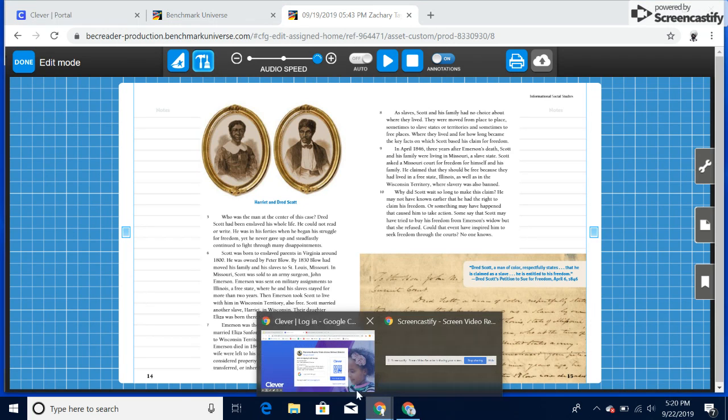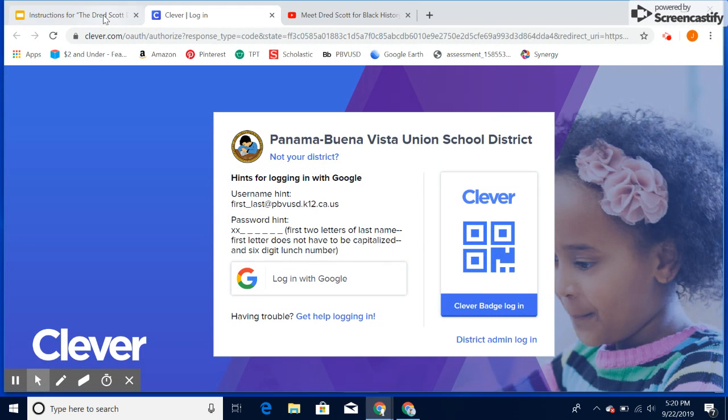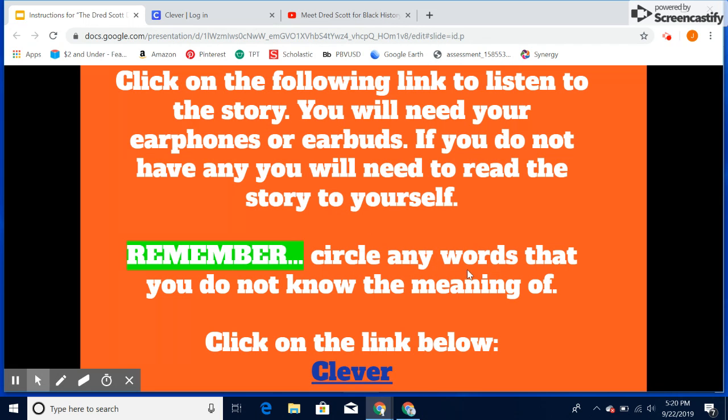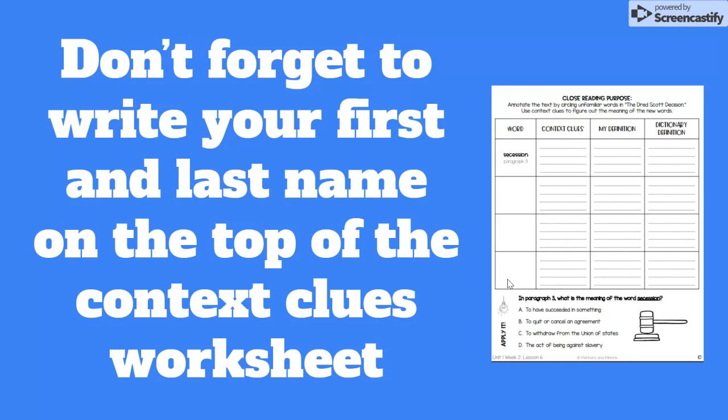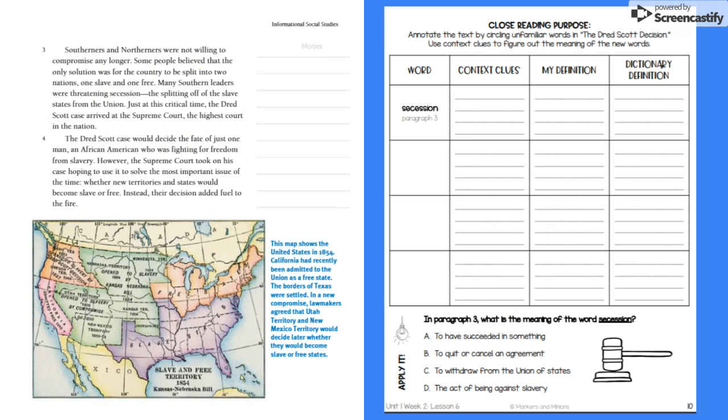Let's go back to the slideshow. All right, once you have received your close reading worksheets, here is your first set of instructions. You're going to write your first and your full last name on the very top, along with your period. And this I'm going to walk you through. This will be on your slideshow as well, demonstrating to you how I would like you to complete this assignment.